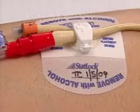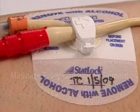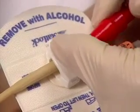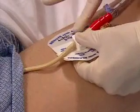traction. The STATLOCK Foley Stabilization Device is specifically designed to secure Foley catheters in order to minimize movement and maximize patient outcomes by alleviating urethral irritation. So watch and listen closely. The few minutes you spend now will allow you to become STATLOCK device proficient.